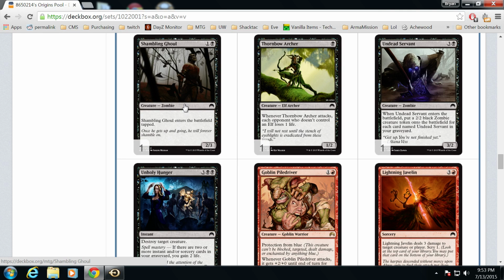Shambling Ghoul is a great 2-drop in black. It does exactly what you want. It gets in the way of lots of 2/2s. I had 2 of those, and I love it. There's a ton of 2 toughness creatures, and some of those are 3 and 4 drops, and so being able to trade your 2-drop for one of their 3 or 4 drops just feels really good. It also is a zombie, so it works with Cruel Revival.